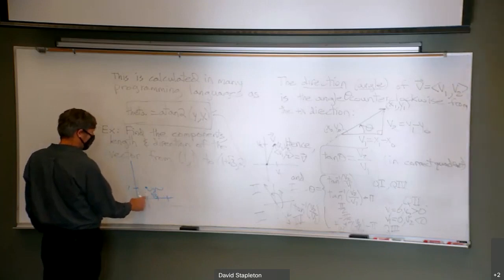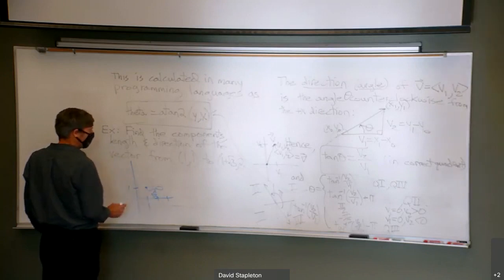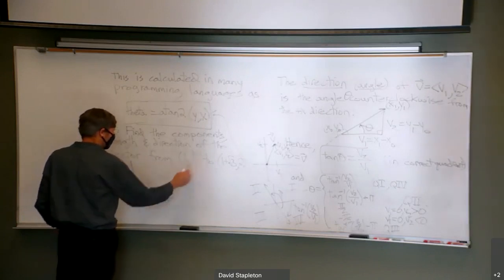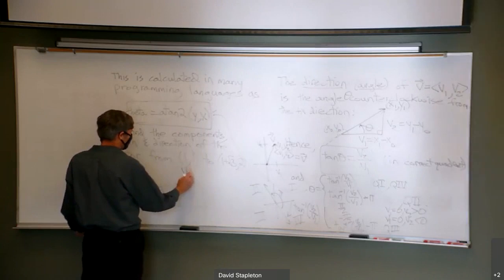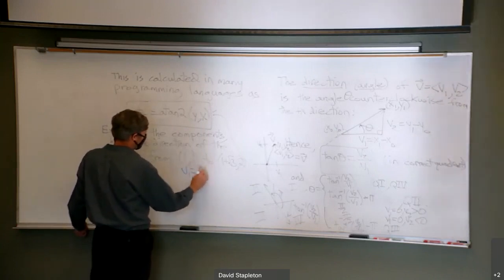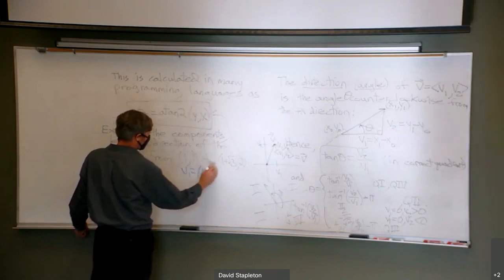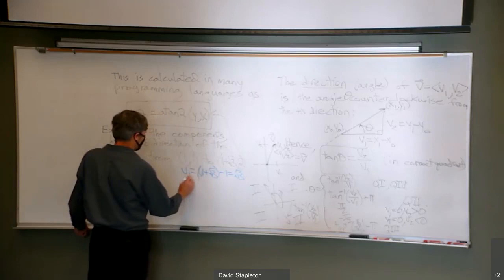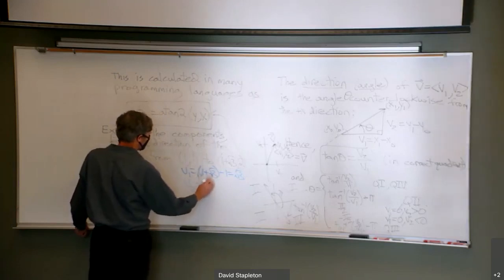And so it goes from 1, 1 to 1 plus square root 3. That's the x component. B1, I should compute it over here. B1 is the difference in the x components. It's 1 in the x coordinates. 1 plus square root 3 minus 1 is square root 3. B2 is the difference in the y coordinates. 2 minus 1 equals 1.